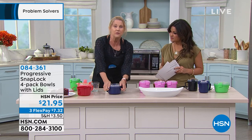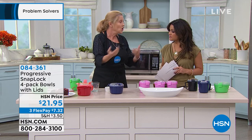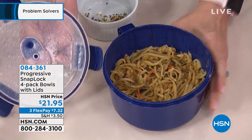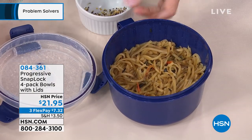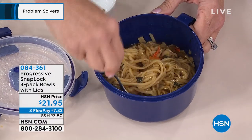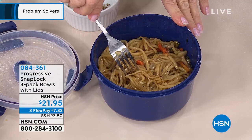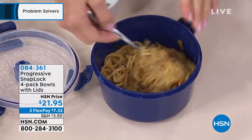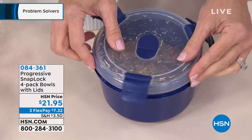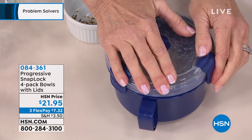But here's the thing, you get four. So you take one to work, one's in the freezer, one's in the refrigerator. Leftovers are a good way to save money and have a healthy lunch. And so are some of the pre-prepared foods, but every time you get them, what do you cook it in? Then what do you clean it in? These go in the dishwasher, top rack, no worries. And then again, look at the seals on this. So when you put the lid on and you lock them into place, they are airtight and they are leak-proof.